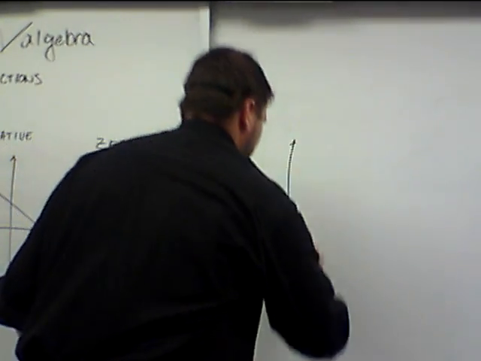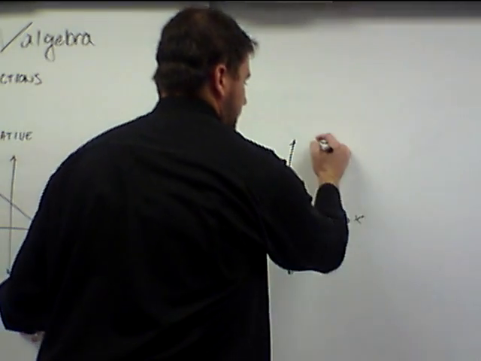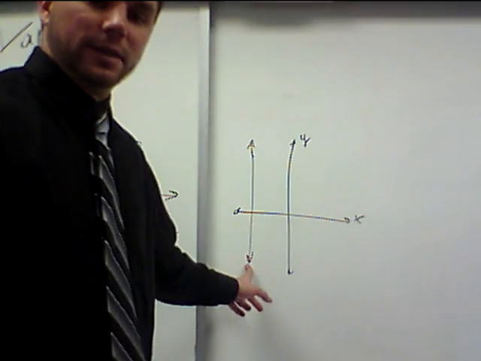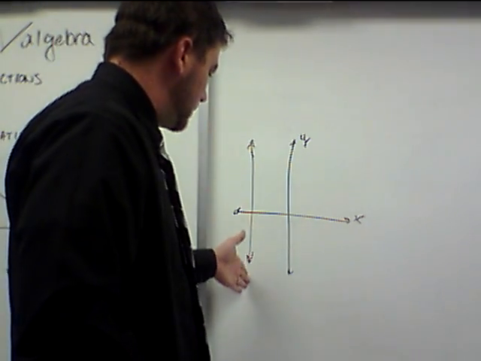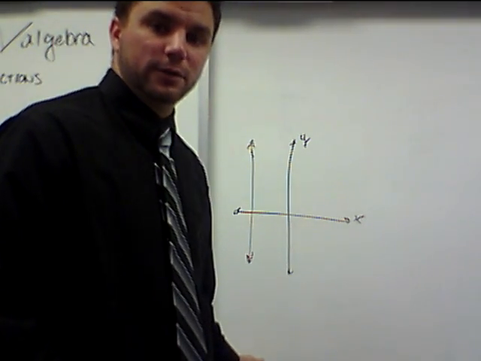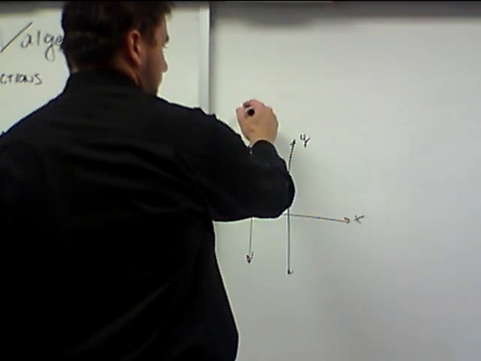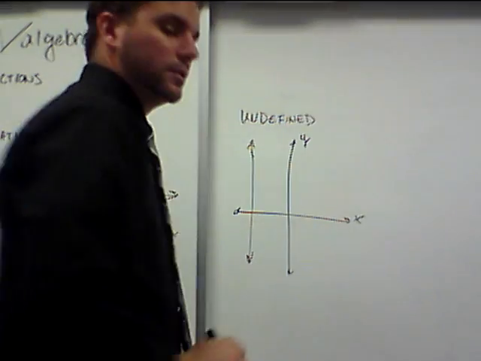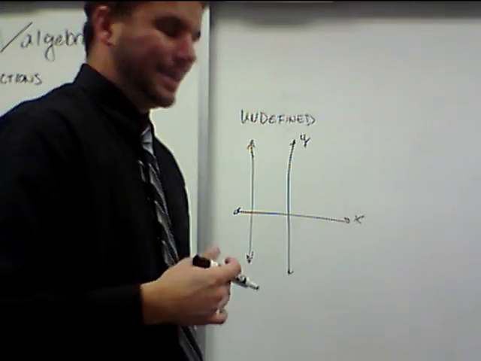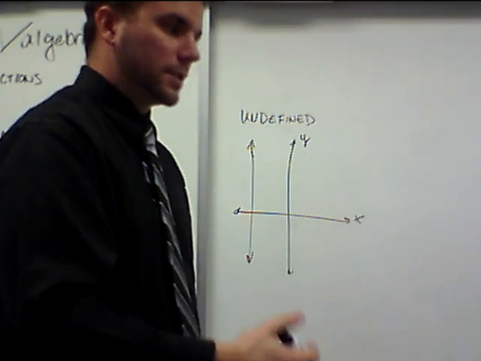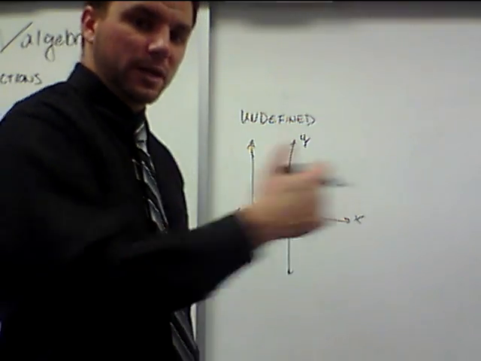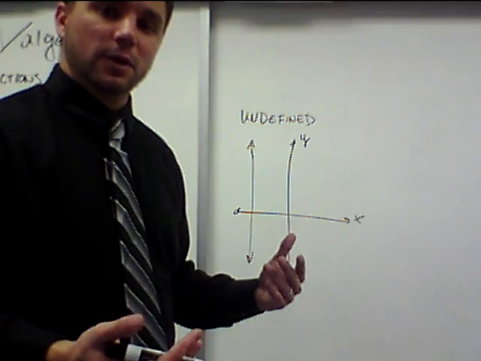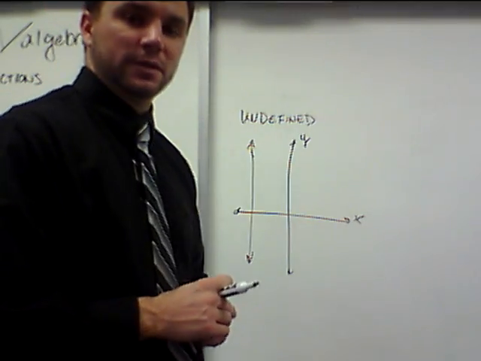Finally, we have our x and our y-axis. Say we have a vertical line like this. We don't know how far down this line goes. This is going to end up being an undefined slope. It doesn't move over at all. It doesn't move forward or backward, positive or negative. So we don't know if this is going to be a positive or negative slope. We set this up as an undefined slope.